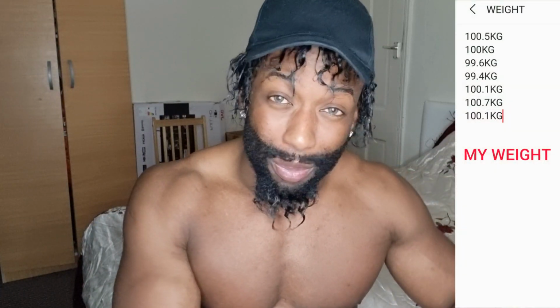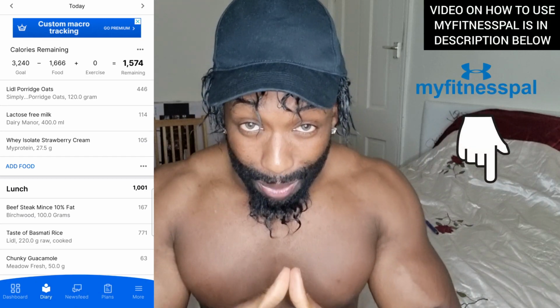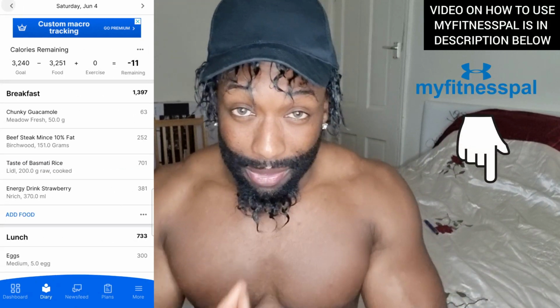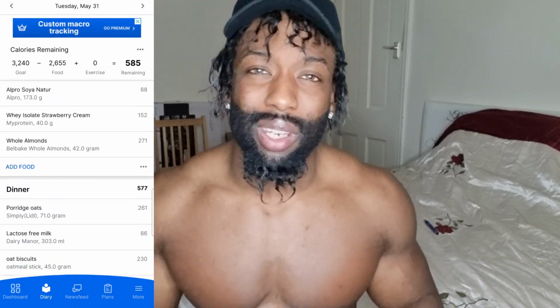On the other hand, there's the more accurate way of tracking your total daily intake, and it's literally that simple. I've touched upon this before: you weigh yourself every single day at the exact same time in the morning. Why? Because it's more accurate. You weigh yourself every morning for about a week to even 2 weeks to get the most accurate reading. At the same time, you go into MyFitnessPal, which I've spoken about before, and just track your meals so you know what you're eating in a day.